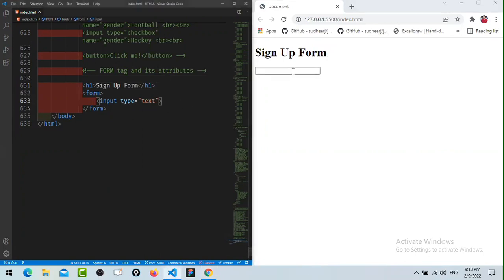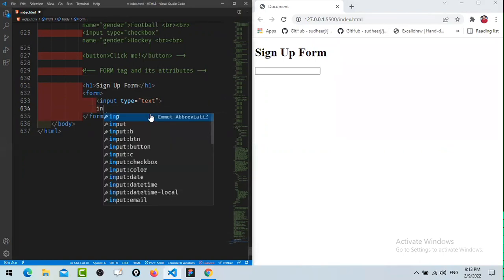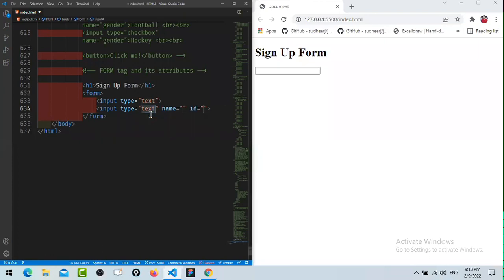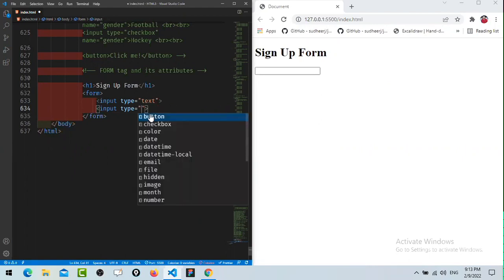So the first field here we have as a text field for username, or you can say directly, if someone wants to provide the name, then they can use this field. Another type you have to take here is for the email, just to provide their email. So input type email we have to use for that.